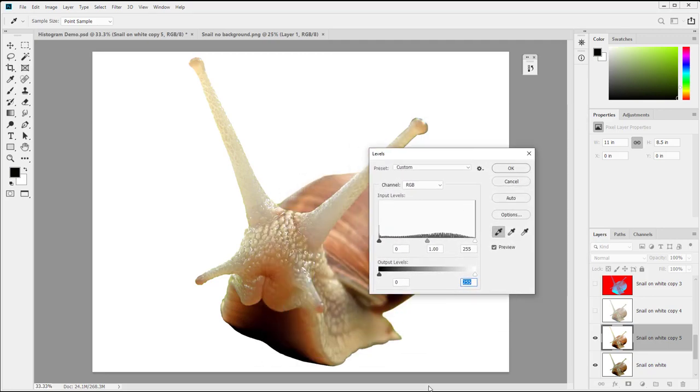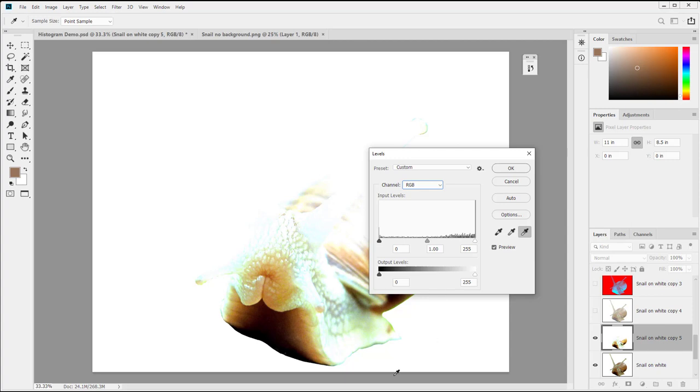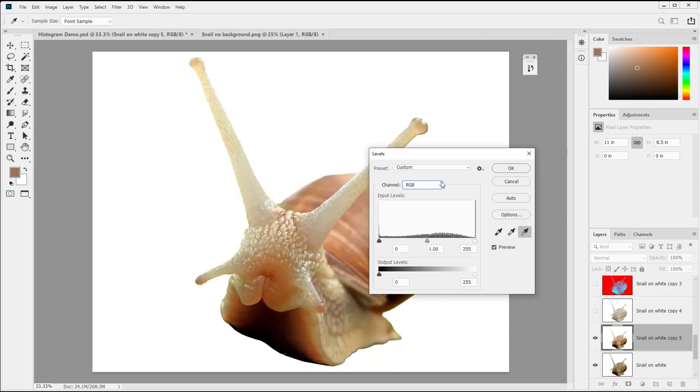So it's harder to control that, but it does do it across all three channels. Notice that it will resample it, so it will change the way that your colors behave as well. So if I go on RGB and I say that this is actually white, notice the color cast changes as well. The reason that's happening again is that it's going across and individually adjusting each color. Now you can do that manually if you'd like. That's completely doable, and with a little bit of practice, you can get some really great control out of it. I'm very out of practice on this, so it will not look super good if I were to do that. But there's one other thing you could do.